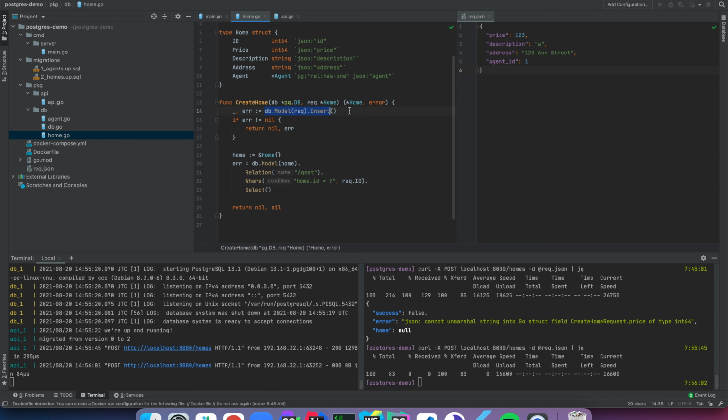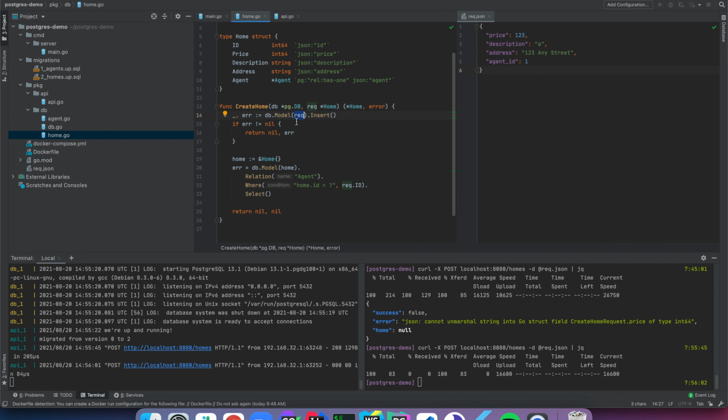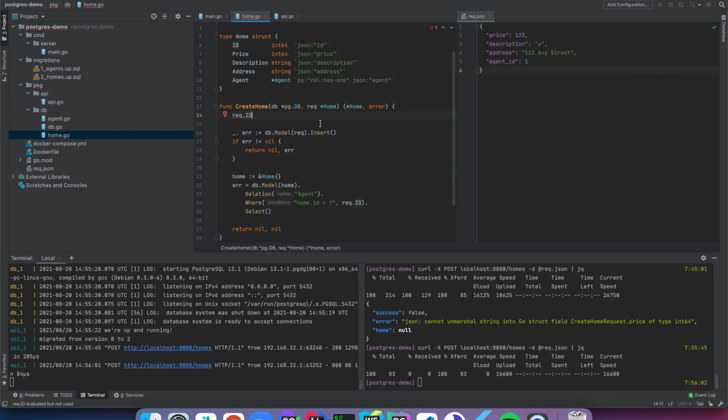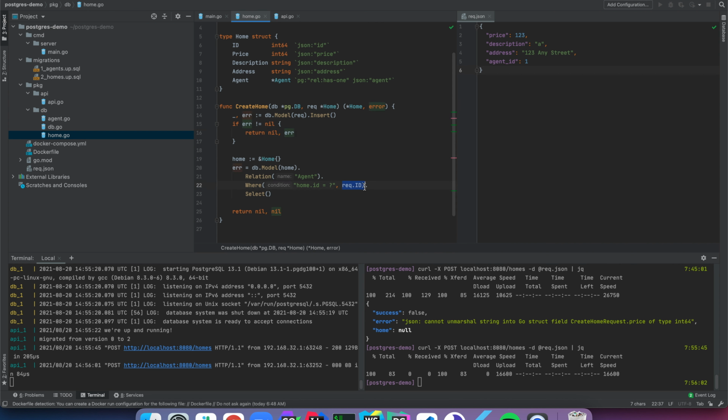When we do this insertion here, and we pass in that request, it actually updates that request object and puts the ID that it automatically inserted into that object. So when we pass the request in here, this ID is going to be totally empty. There's nothing in there yet. But as soon as we run this insert and there's no error and it succeeds, it's going to write the ID for us. So now we have access to that ID.